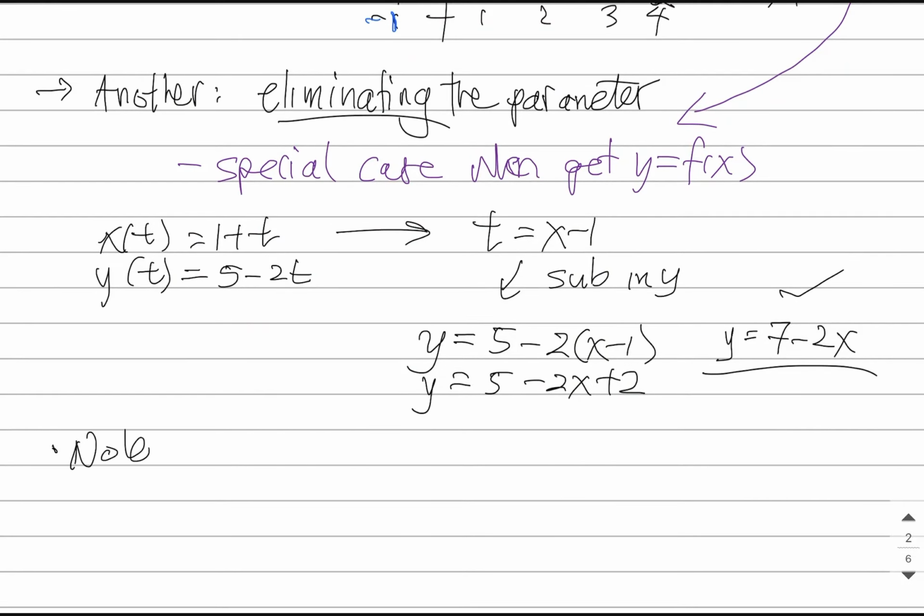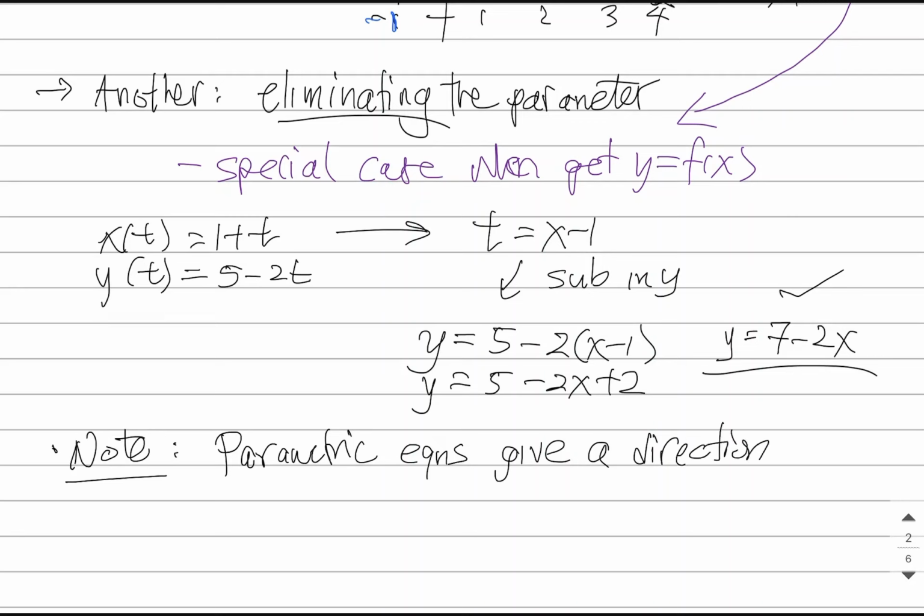Now, the Cartesian equation is great. It gives you a little bit of intuition, but the parametric form, or the parametric equations, give a direction in time. And this is lost when you eliminate the parameter.